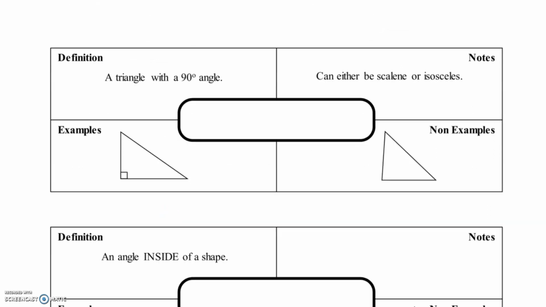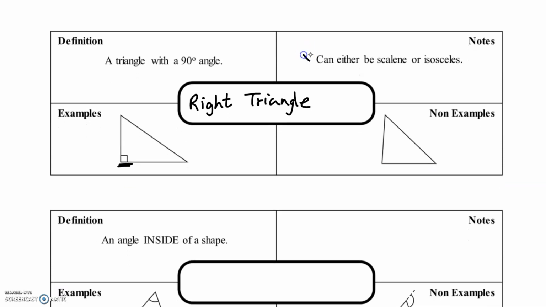All right, let's take a look at the other side of the page. It says a triangle with a 90-degree angle is a right triangle, and we know this from doing Pythagorean theorem. We can tell it's a right triangle from the diagram because we have a square indicating 90 degrees. Now this is an interesting note: a right triangle could be scalene or isosceles as well. So an isosceles right triangle would have the square, but then it would have the marking to show that the legs are the same length.